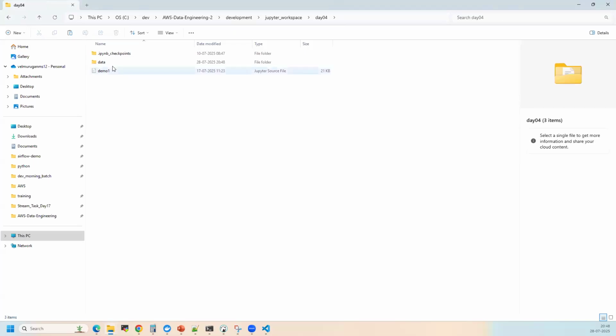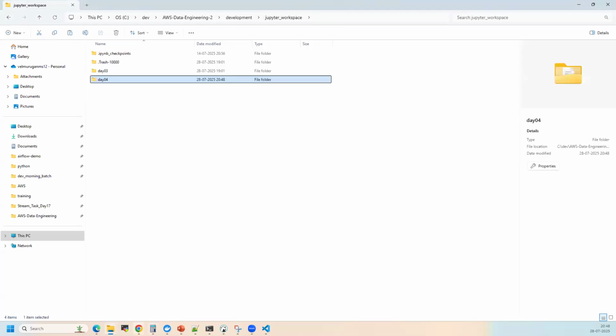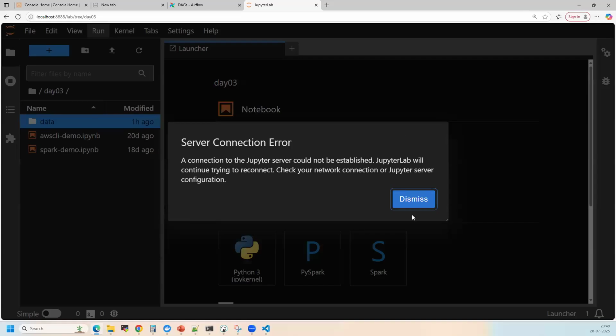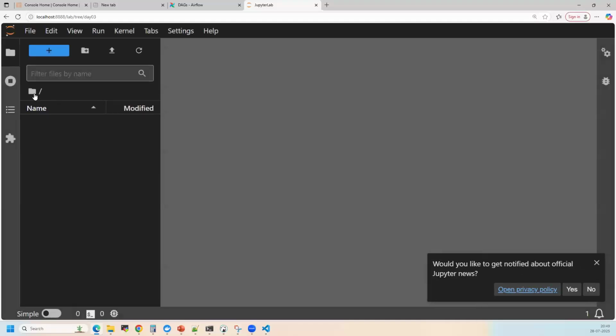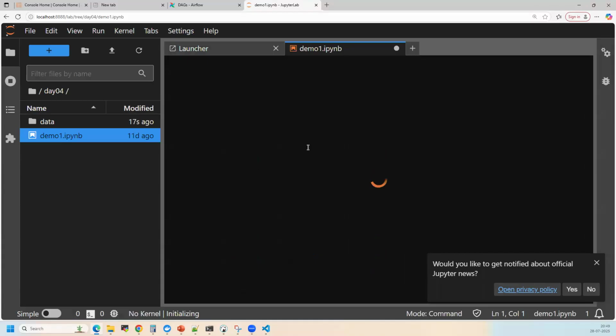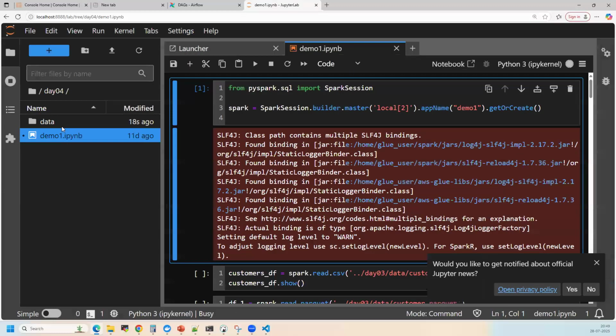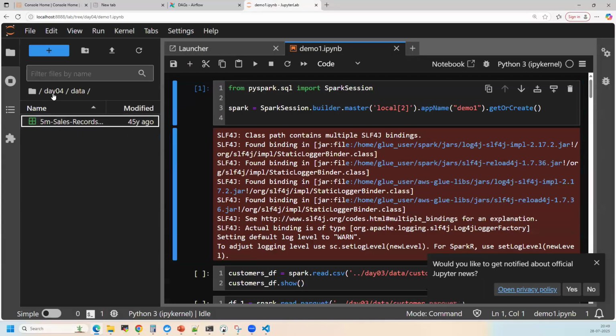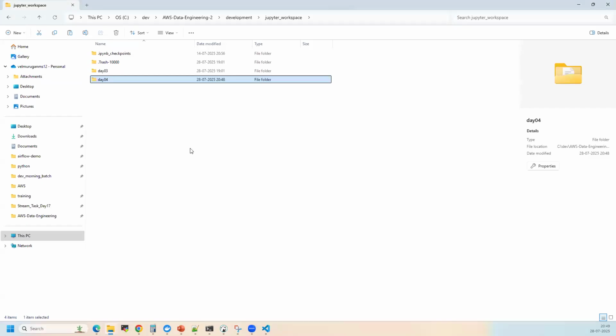Day 4 has some notebooks and some data. If you copy it in local, it will automatically reflect in Jupyter notebook. I'll refresh it. You can see day 4, and I can access my notebooks. I can run Spark here. I have data files, the CSV files. So this is how we are going to do development.